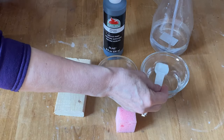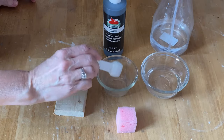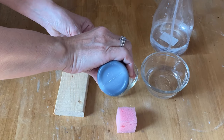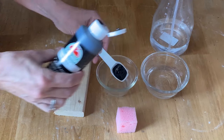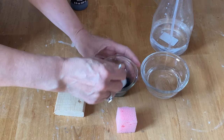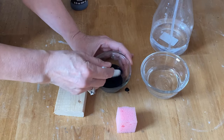So this mixture is 2:1. So you're going to use 2 teaspoons to 1 teaspoon of paint. And you can mix it, the 2:1 ratio, for whatever project you're going to be using it on. You can mix more or less. And you want to mix it really well together, and it should be a real watery consistency.